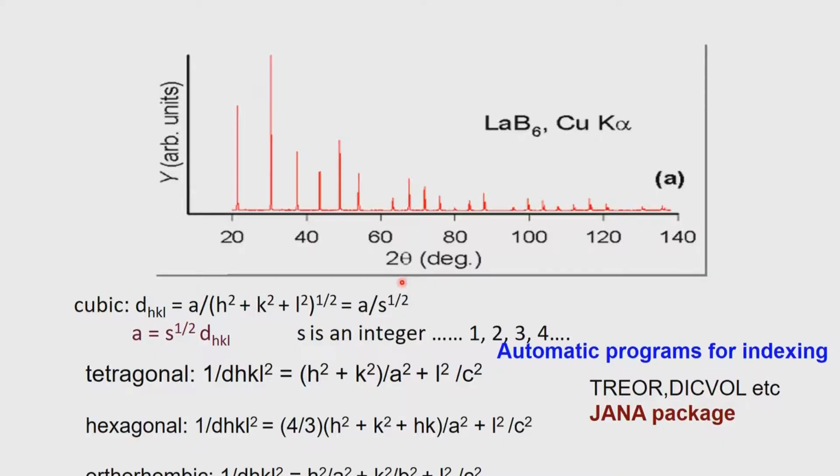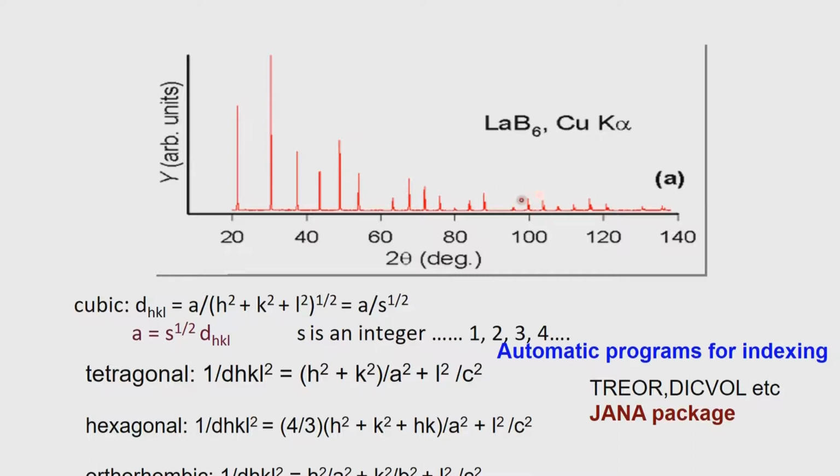Let us take the case of a standard sample. Most of the manufacturers give us this particular compound LaB6, and if you record with copper K alpha, you get a pattern like this, a very beautiful pattern, and you go from 20 degrees in this case to 140 degrees nearly, and you get a beautiful pattern. By beautiful I mean you see the background. The background is steady throughout, so there is no deviation in the background, and you get peaks which are fairly sharp. If you look closely, they have a certain width associated with them.